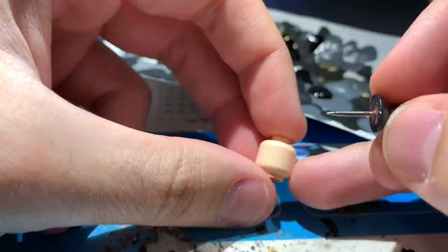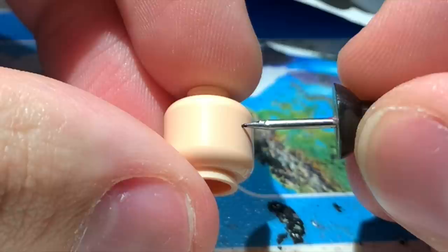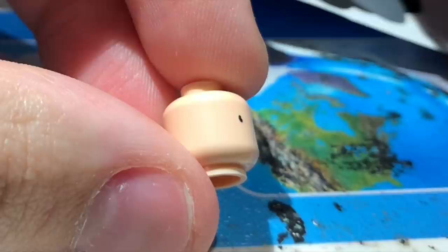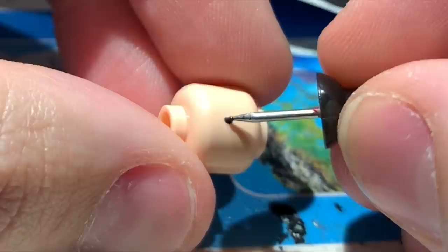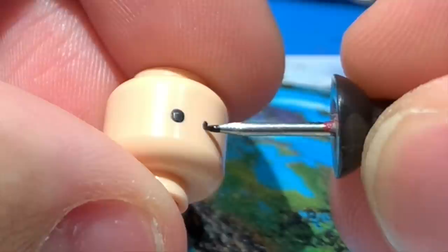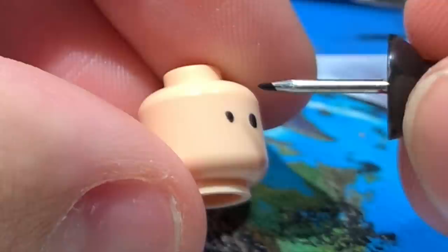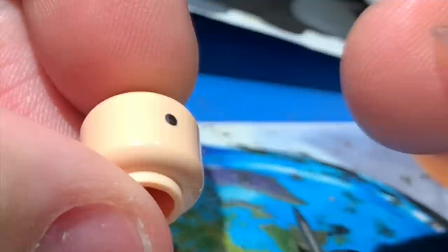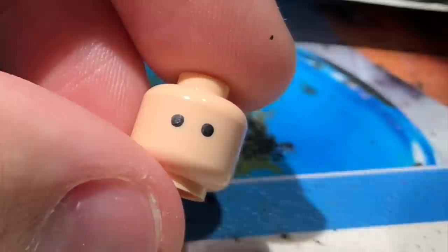Alright, getting started for real — dropping a bit of black paint onto our index card and getting a tiny bit onto the pushpin to start painting the black ovals for the eyes. These are more than just black dots; they have a very particular shape and you want to nail that because these are the foundation for the rest of the face. You need them to look clean and consistent with how LEGO does theirs, and make sure they're not too close together or too far apart. I just eyeball the positioning every time, adding and subtracting paint on the top or bottom to correct the shape. On a bad day, just getting these shapes right can take anywhere from 30 minutes to an hour.